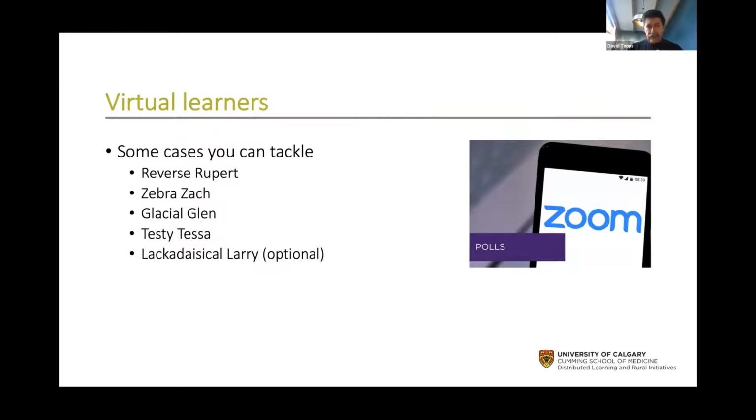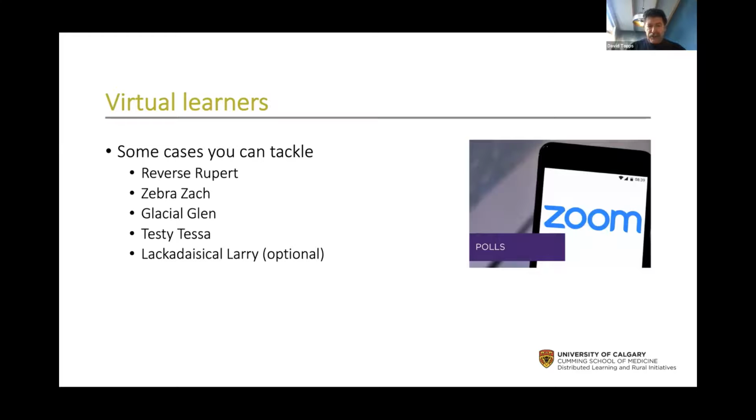We created, for a bigger workshop, an hour-and-a-half workshop on this at Cabin Fever. This is very much just a reprise of that workshop. But for any of you who want to explore this more, we created some virtual patients, or actually virtual learners, where the patients are residents who present with troubling symptoms. So there's Reverse Rupert, Zebrazac, Glacial Glen, Testy Tessa, and a more troublesome and longer case of Lackadaisical Larry, who some of you might be aware of from many years ago.